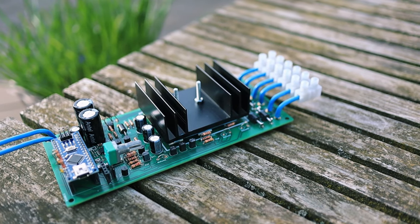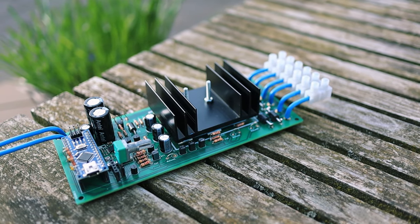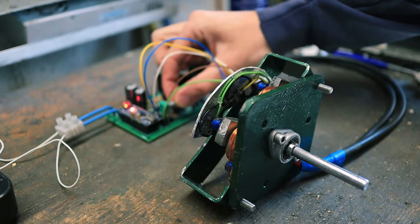A little while ago, I made a video about switched reluctance motors, and in that video was a homemade version of this type of motor that I sort of use as a prop. But some of you were quite disappointed after watching that, that they didn't get to see the motor actually running in that video. Now, I apologize for that, I didn't have a controller that was capable of driving that motor at the time. But now, I finally finished making a driver for this motor, and so this time I can spin it up. So here's a little clip of the motor finally running.